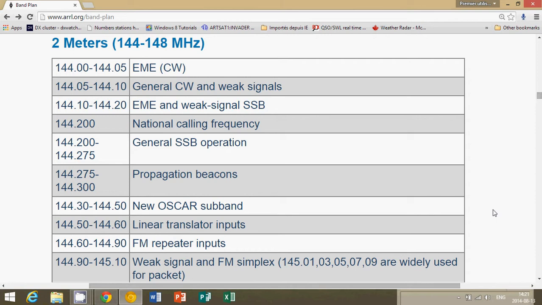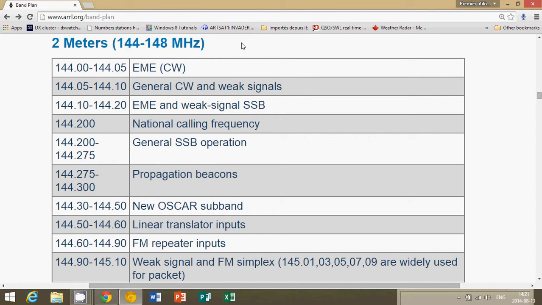If you live near a big city or an area where there's a lot of people, I think you'll have lots of repeaters and lots of communications on this band. So if you want to have the complete band plan, then go to www.arrl.org/band-plan, as you see here on the upper left in my address bar. This is where you'll get the full band plans of the amateur radio bands. Be warned, these are US band plans. I'm using those as an example, but they differ from certain countries in the world.